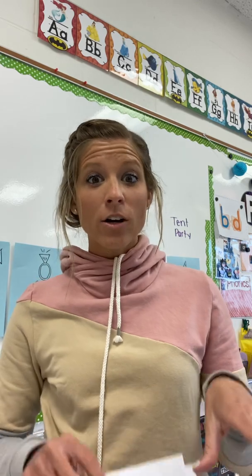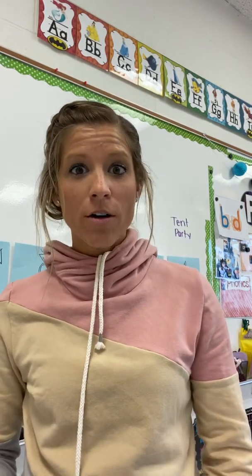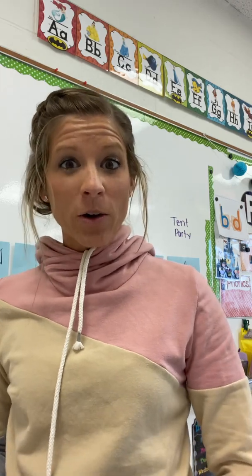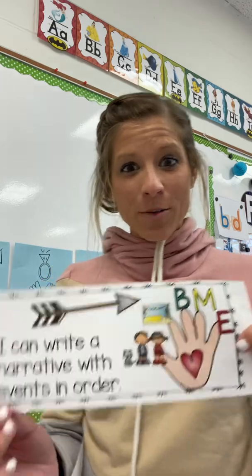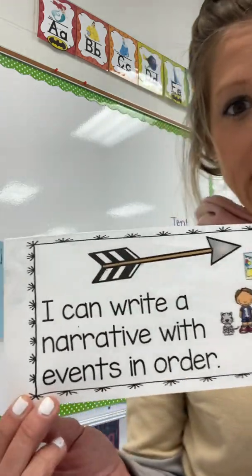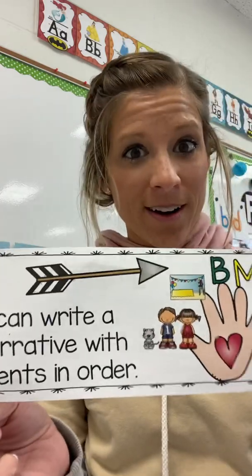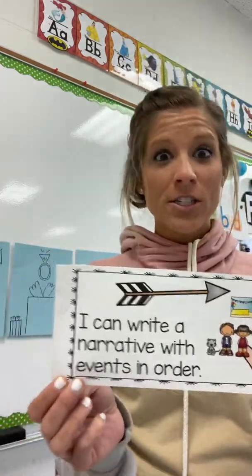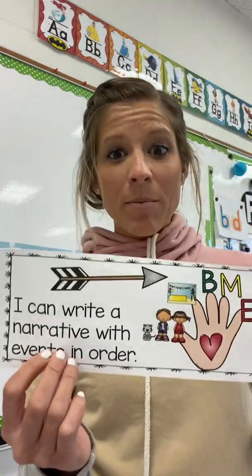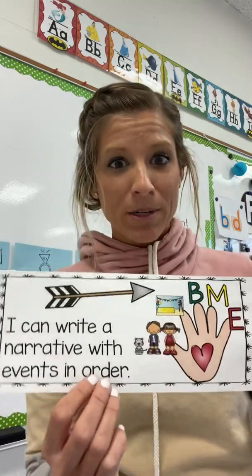Hey everybody, we are going to do something really fun together today to practice writing our own narrative. The narratives that we're working on are fictional narratives. So we are going to be making up our very own story and then writing about it. Remember, our target in writing is I can write a narrative with events in order. A narrative is just a story. And remember, we're going to be writing a made-up story, a pretend one.